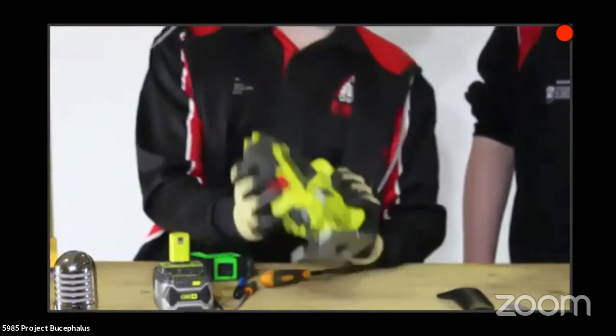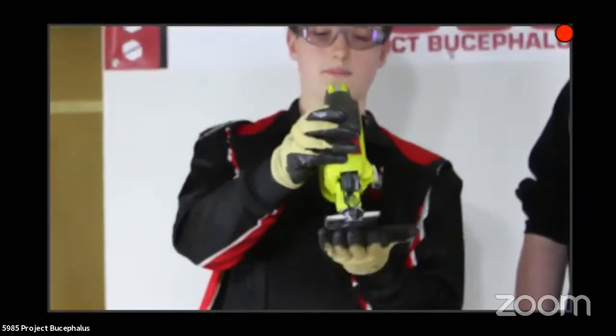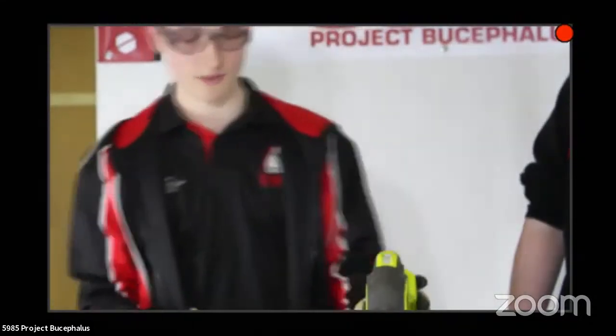Thirdly, on this jigsaw, you can adjust the angle of it. So this plate here can be adjusted to tilt to the side if you need to do an angled cut through a piece of material.